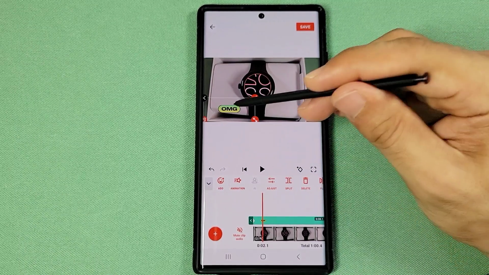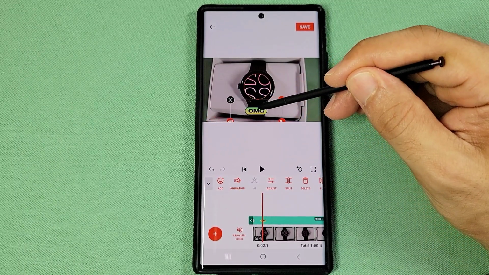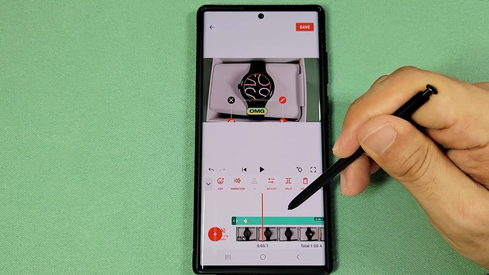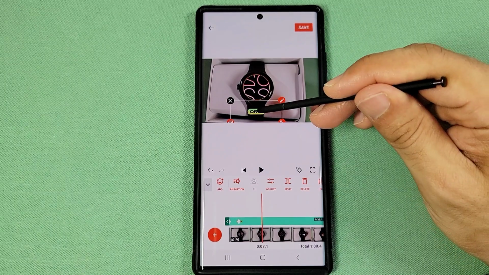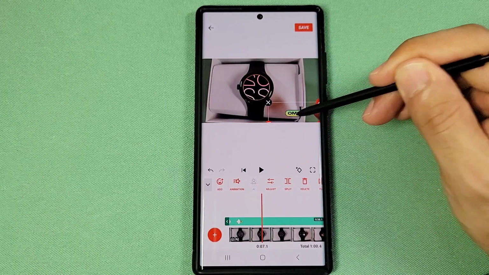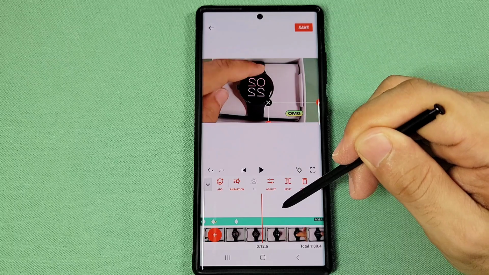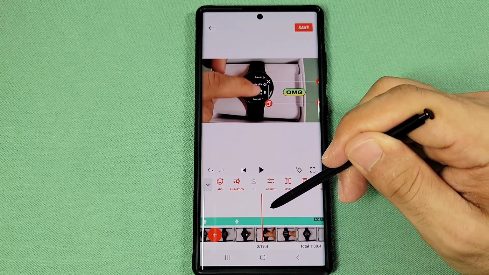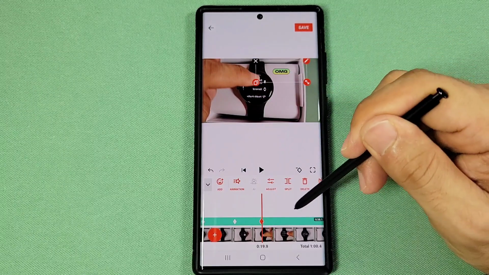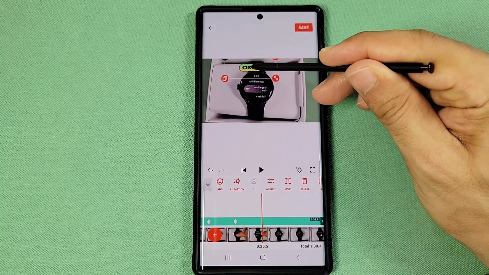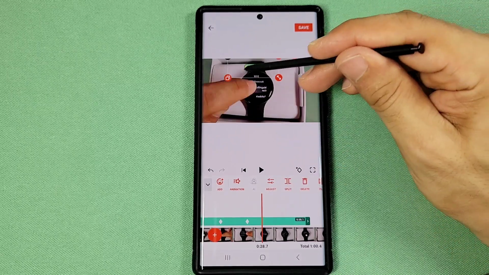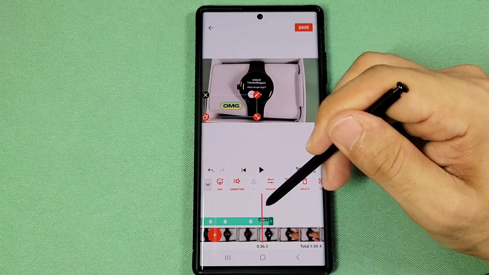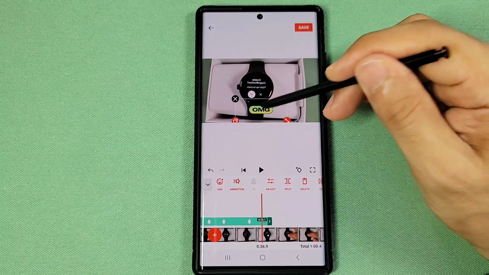When I move the timeline, I'll move the sticker to the next part I want it to appear. When I release it, you'll see a next diamond here. Then I'll move my timeline again. And then I'll move my sticker to the next part I want it to move. Then I'll do it again. I'll bring it over. I'll have it appear here. And I'll keep doing this until I reach exactly how I want this moving around, okay? And I'll bring this here like that, okay?